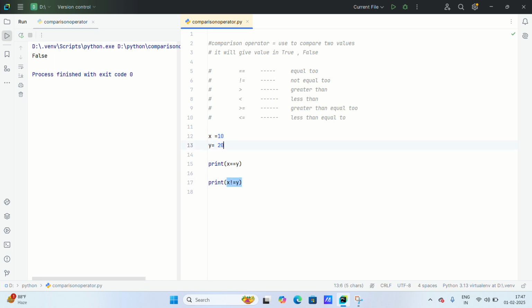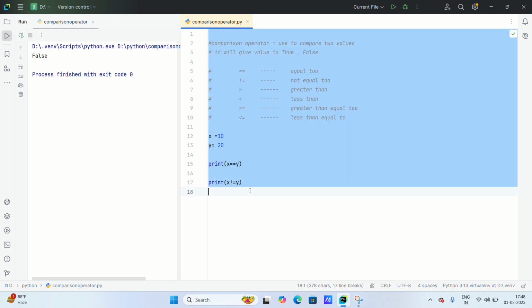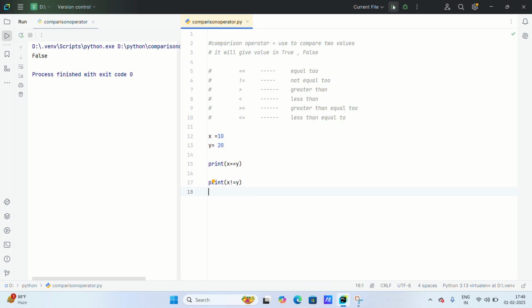And if x is equal to 20, then it will return false. So let's see what will happen here. It returns true as a value. As you can see, it is true.